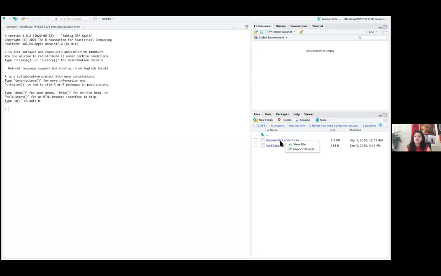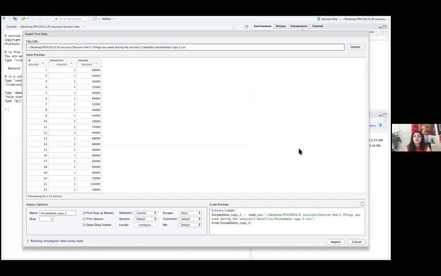I'm just going to press it, and I'm going to say import data, and it gives me a data preview, and it also gives me the address, the directory of where it could be accessed in my computer. So that will be important soon.